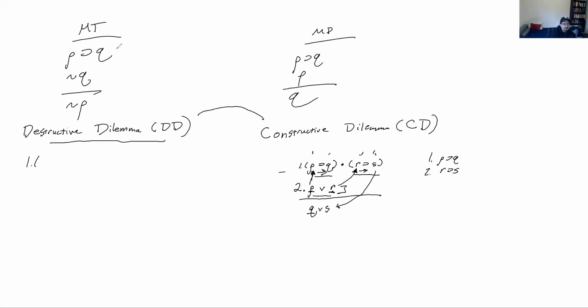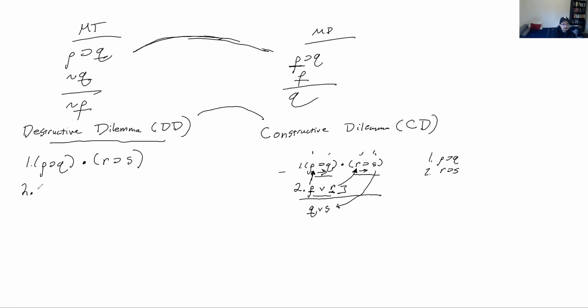Okay. Now notice with modus ponens and modus tollens, they both have the same first line. The key difference is that where modus ponens affirms the antecedent, modus tollens denies the consequent. As a result, it also denies the antecedent, right? That's how modus tollens works. So destructive dilemma, just like this, everything is an analogy here. Line 1 is going to be identical to constructive dilemma. If P, then Q, and if R, then S.